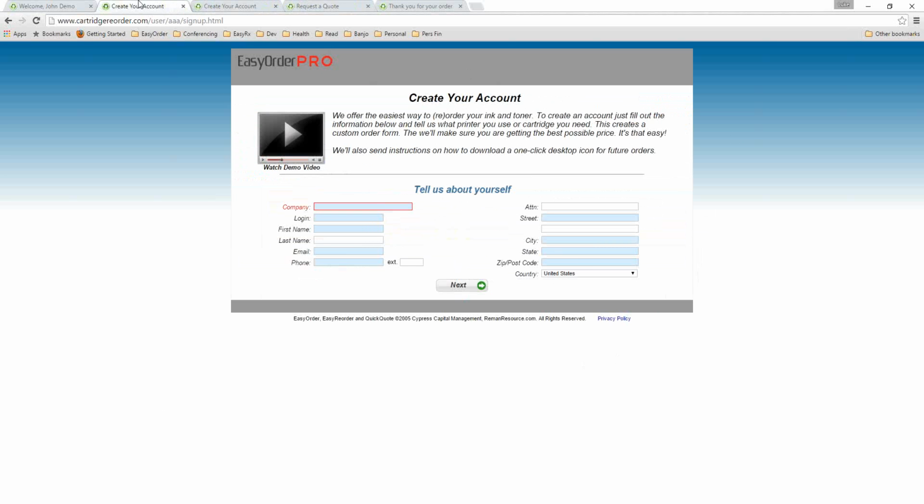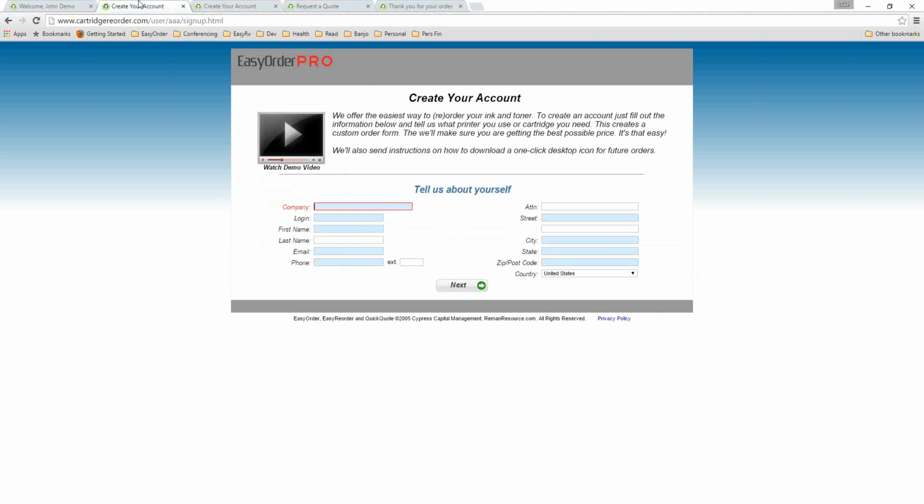As soon as they enter this information here and click next, they are sent a welcome email with access to their custom order form. And again, the entire first touch with somebody who wants to create an account and order from you is automated. You're kept in the loop by the emails, the welcome email going between the system and the customer.